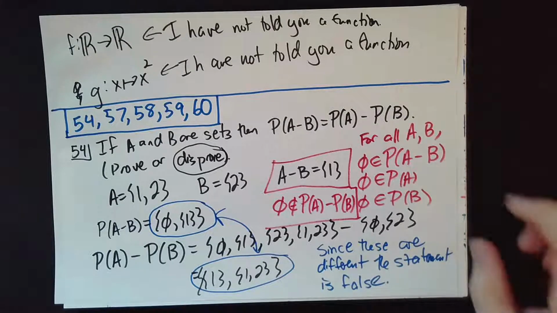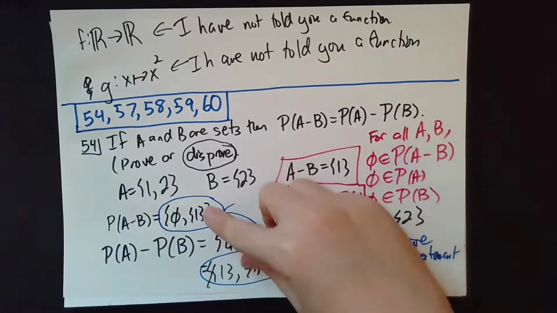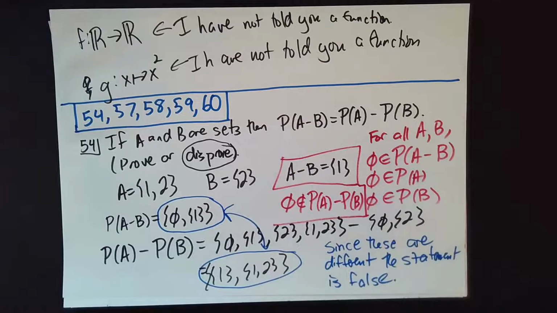Now, please note again, you did not need to write anything like this on the homework. In fact, for the homework, all you had to do was write one example, because the homework asked you to disprove a for every statement, so you could do that with an example. But I am just showing you that, in fact, this never works.